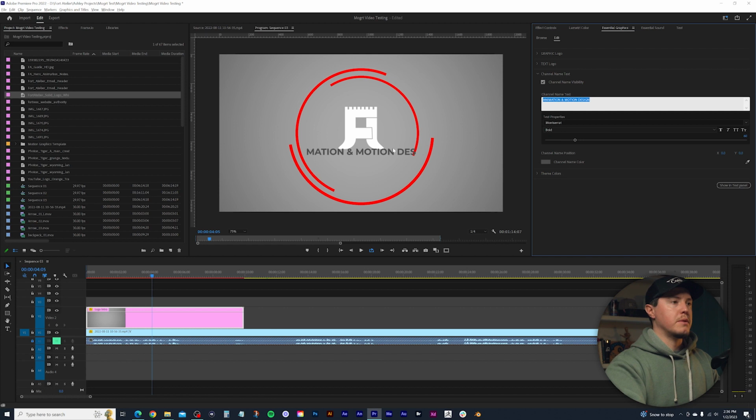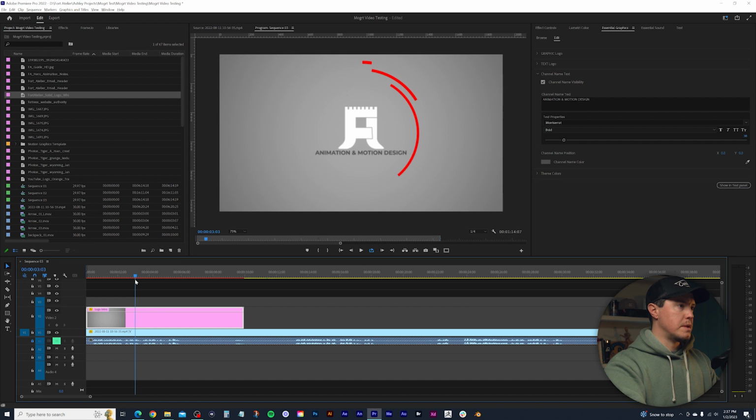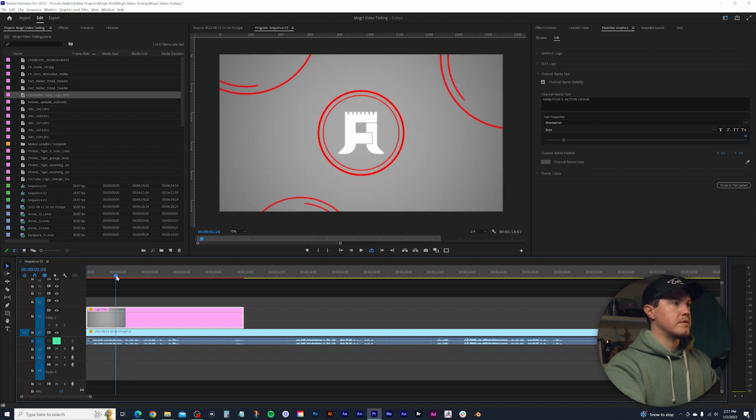And this is a problem that I wanted to show you just so that you can fix it if you run into this issue. So what I'm going to do is I'm just going to scale this down until it's a size that I think looks aesthetically pleasing. And I think that looks pretty good. Now I'm going to go ahead and scrub through my timeline here. And the first thing I noticed was this is kind of clipping the logo, which doesn't look too good, but we can fix that.